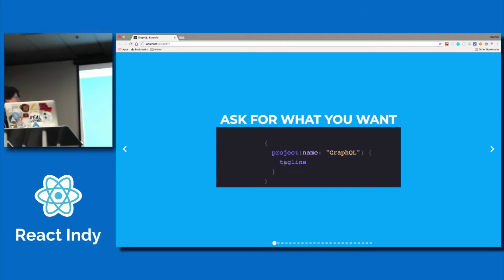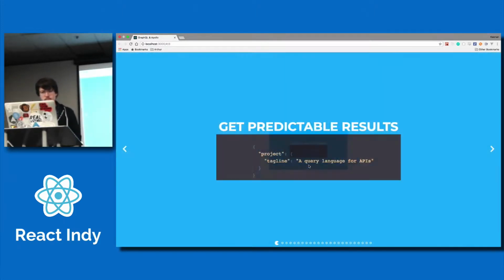So we only want the tagline back in the response. One of the things you might be noticing is that it almost looks like JSON, or like a JavaScript object, but it isn't. There are no commas when you're defining your responses, so just be aware that it's a slightly different syntax. And then this is what your response looks like. It's the single project and only the tagline.